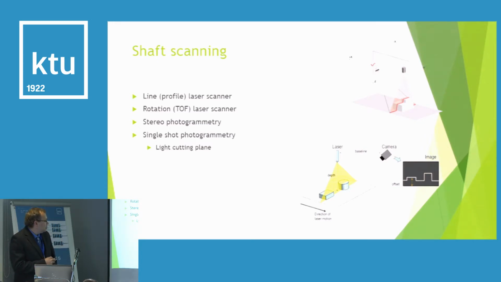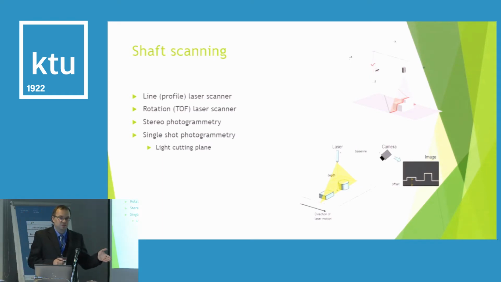Another approach is single shot photogrammetry, and if you take it from the dark, it's not a disadvantage but an advantage, because everything is dark inside. So it's easy to make the light cutting plane to find the points from the one camera, because it works on this principle, like line scanners, like in these pictures. You have one angle between the cutting light plane and the camera, and then you can calculate the position of each point, and it's very clearly defined where the point is.